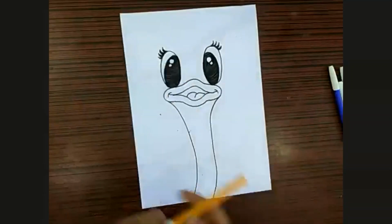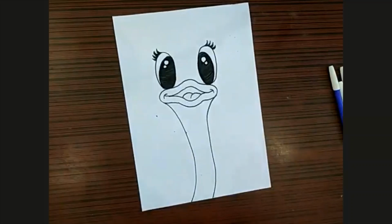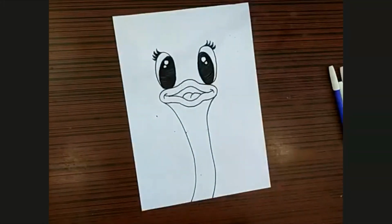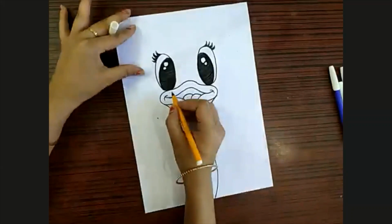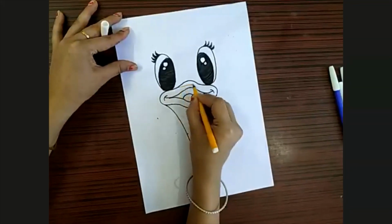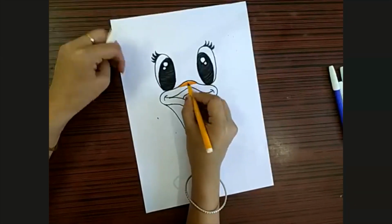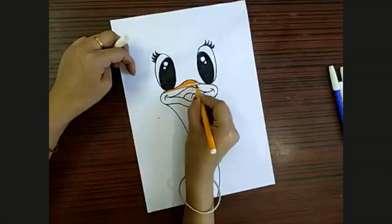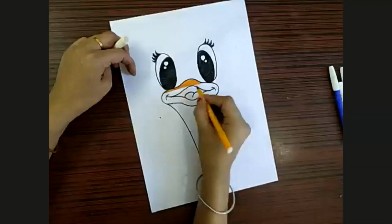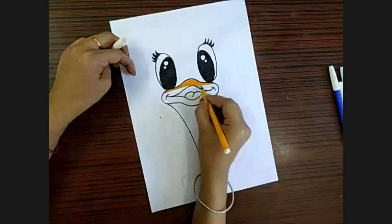Yeah, I'm going to use my orange color for this area. Okay, and right now I'm concentrating on my work. So please try to avoid writing in the chat box because it's quite difficult for me to read. Okay, so I'm going to use my orange color for this area. Same technique I'm going to use, single direction. Fill orange color over here. Bright, beautiful orange. It will look great.